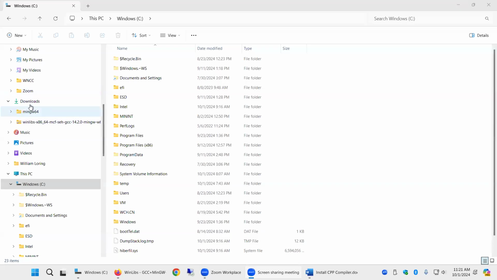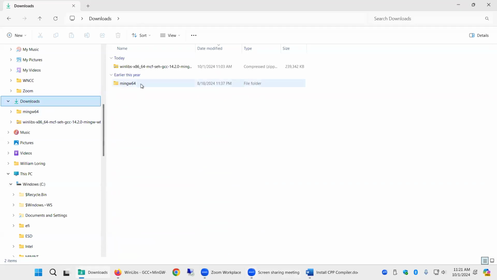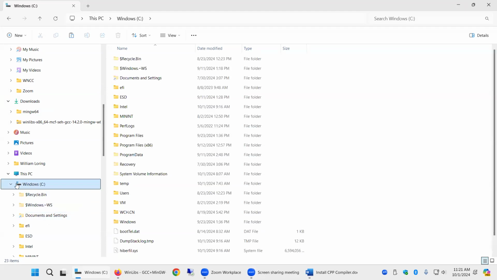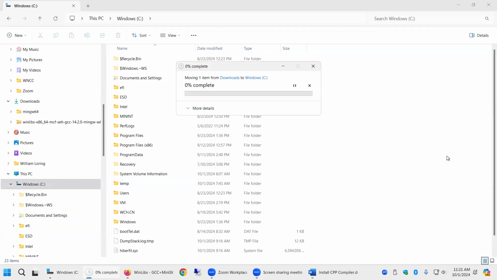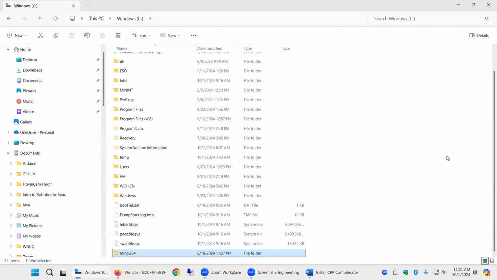It's moving it. All right. So when you have your MINGW64 folder here, you can either copy it, or if you want to move quickly, you can do Control X to cut it and then paste it onto your C drive. And it will take no time at all because you're not duplicating the files. You're just switching a little file pointer. That's it when you move something. With copying, you have to end up duplicating everything. But moving, unless you're moving to a different drive, that's different. On the same drive, all you're doing is changing where the file pointer is pointing.